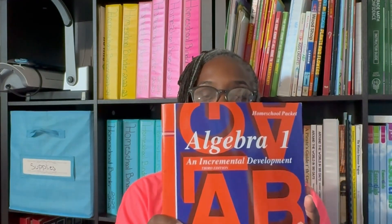Now I'm going to show you the components that come with Saxon Math Algebra 1. I'll link some flip-through videos down below, but I will give you guys a review once we are done with it. So Saxon Algebra 1 comes with the student textbook. I found everything I've used either on ThriftBooks.com or the Facebook Marketplace. It also comes with your test booklet. I bought three of these items from the Facebook Marketplace for $40 — completely brand new, never used.